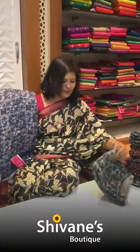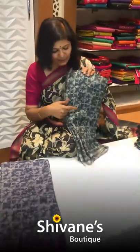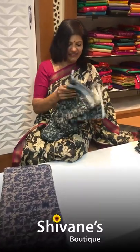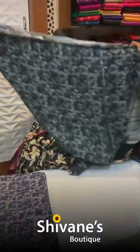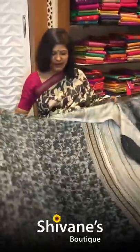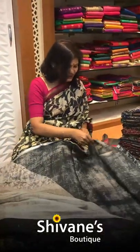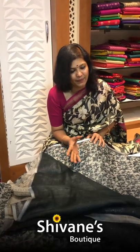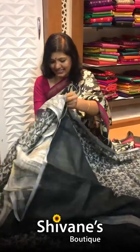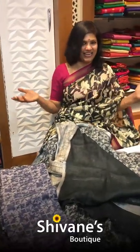In this product we have got two more designs — the prints are really amazing. Let me open this colour — something really different. It's a blackish-green colour. This is the pallu part for this. The colour is not black; it is like a blackish-green colour. And the second colour is a pale indigo safer colour — pale indigo blue.